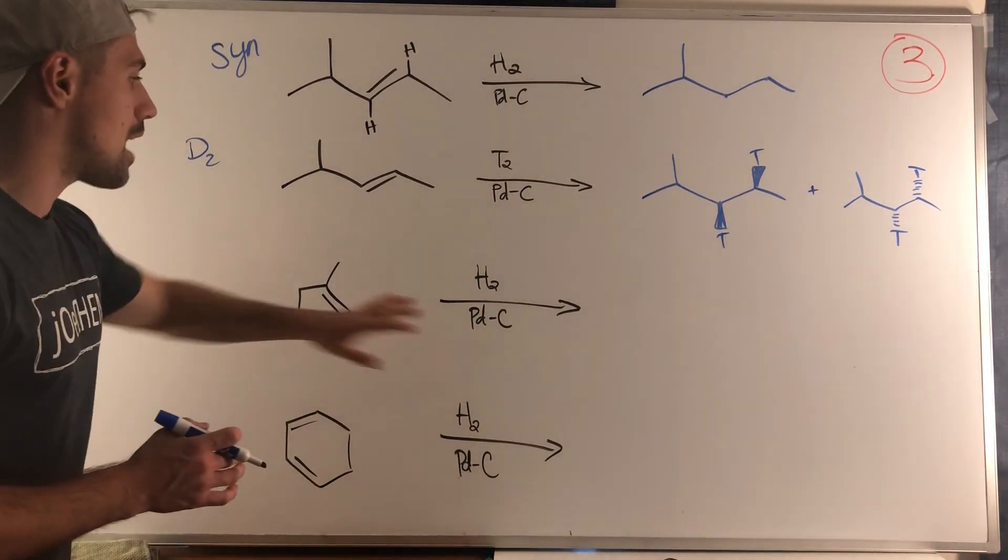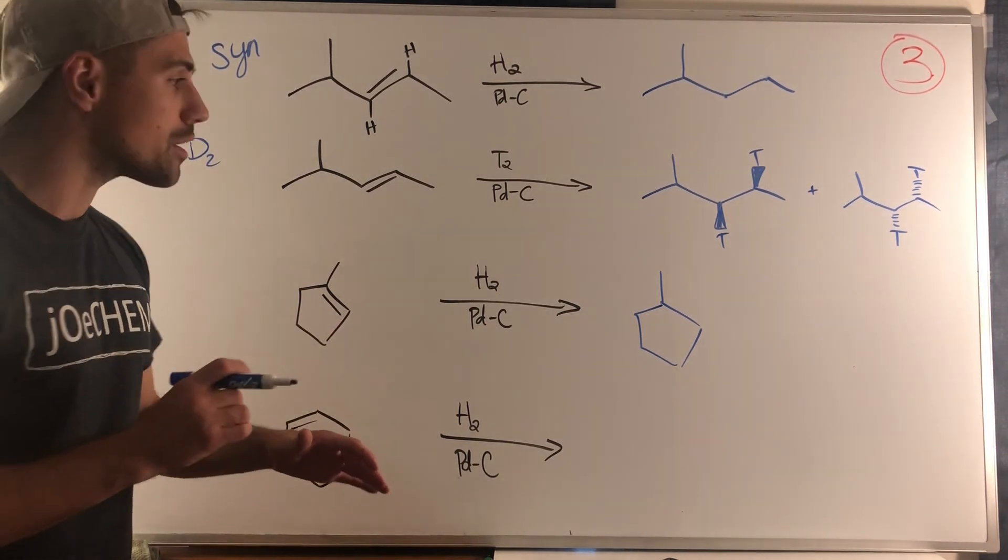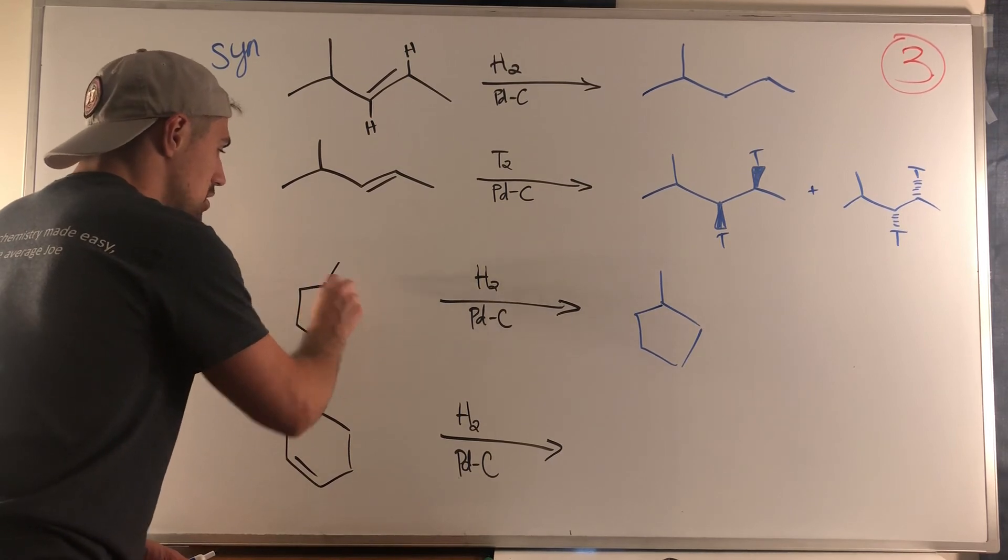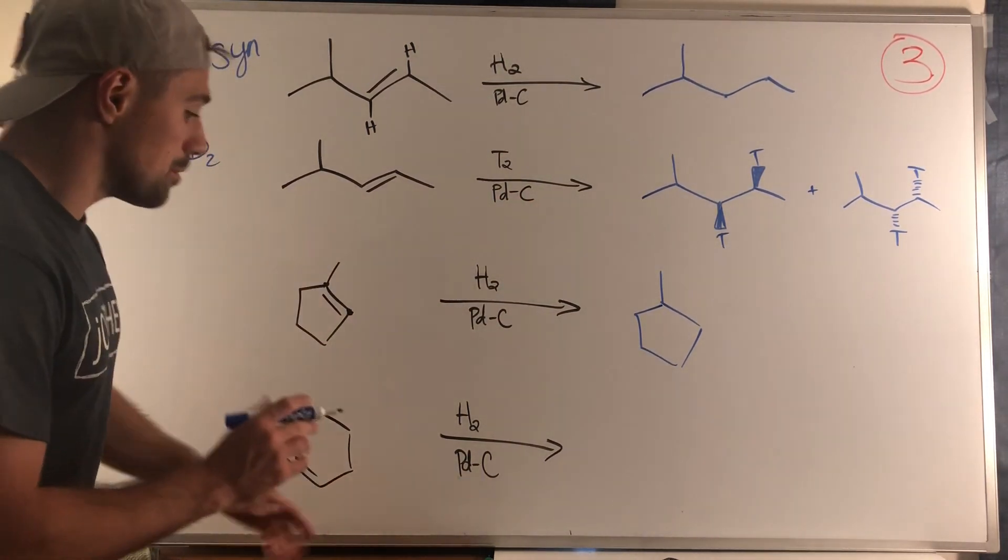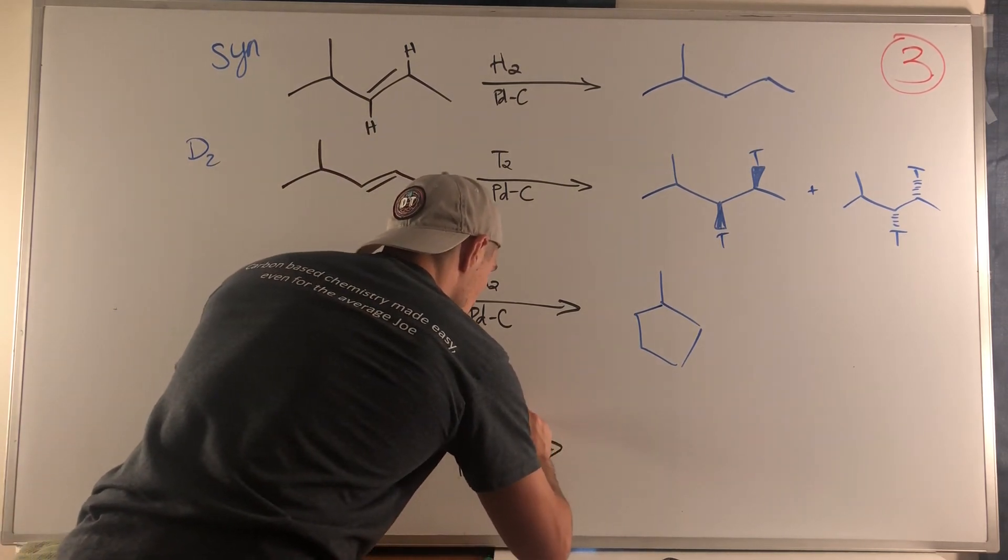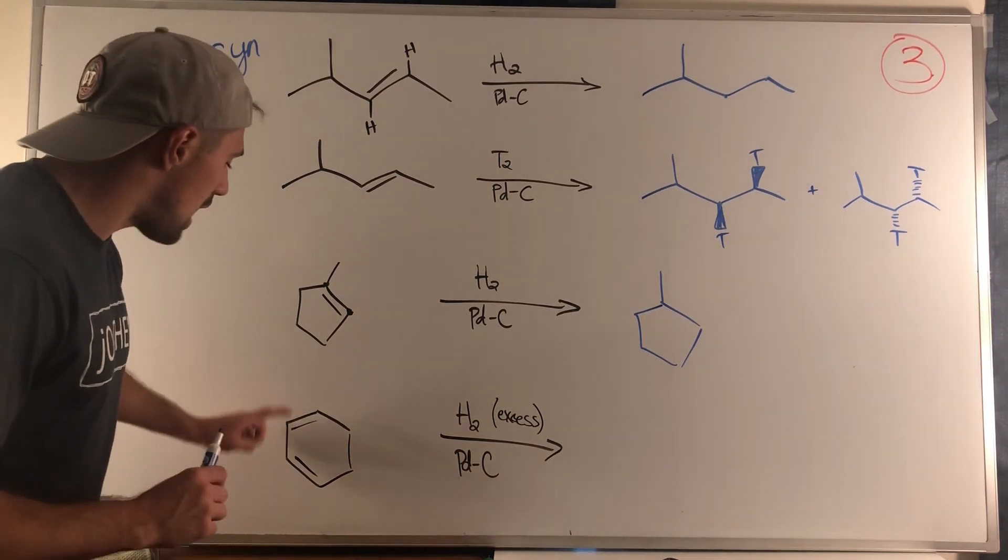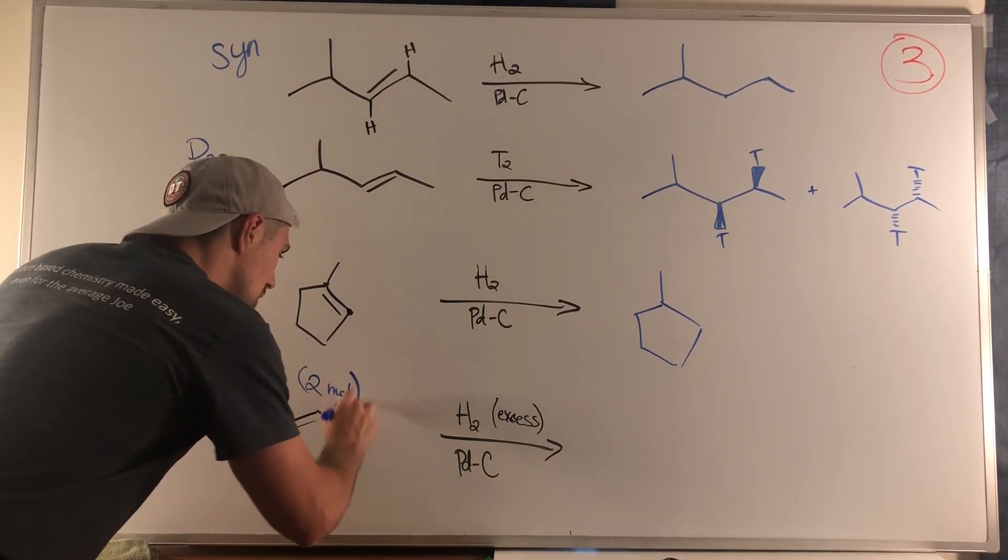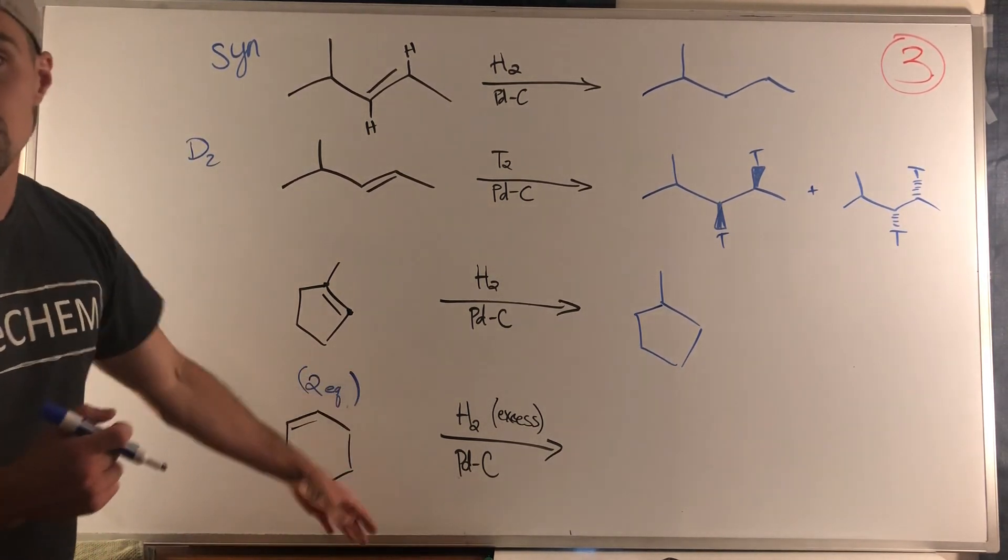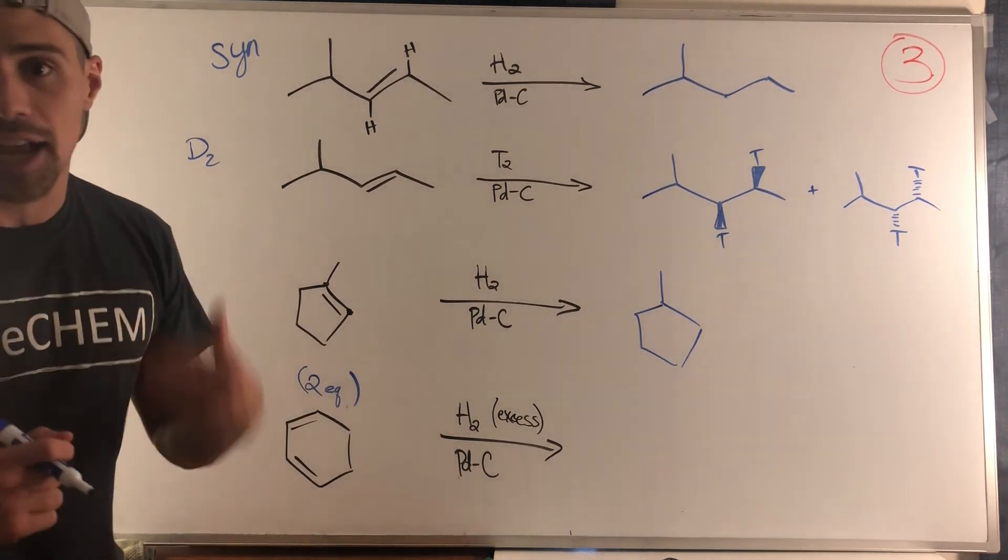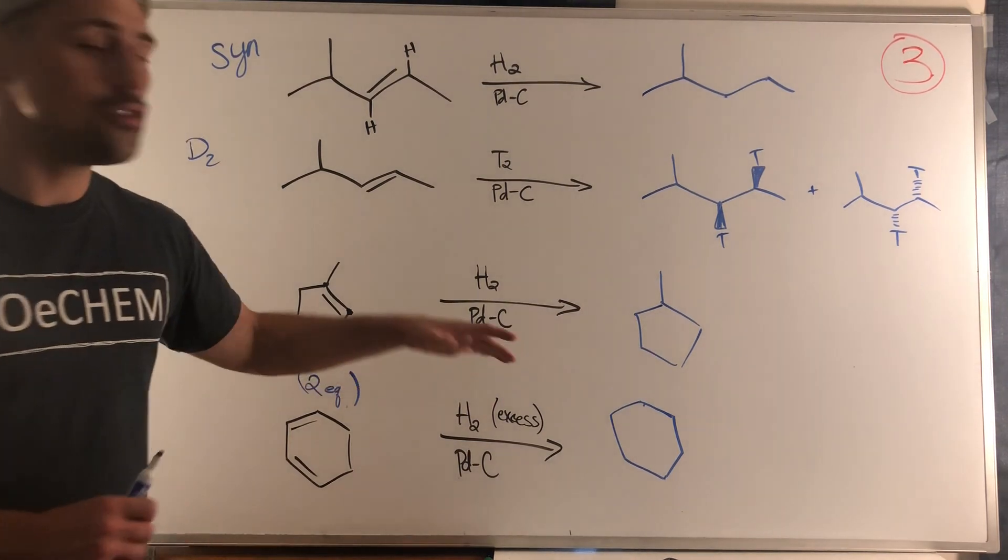Down here, what I usually do is if it's hydrogen like that, I think to myself okay, this is probably going to just be a regiochemistry thing I need to worry about. You're just going to be forcing hydrogen on this position and on this position, neither of which are stereo centers. That totally works as a product, good and done. Now down below, I forgot to write excess. The reason I included this—I almost thought about making this a deuterium problem with D2, but I wanted to make sure that you saw one like this. We technically have two moles of double bond here, so you would need at least two equivalents. If someone writes excess, you can just assume anywhere you can hydrogenate on a structure, go ahead and do it. So this will just take your diene, your structure with two double bonds, down to just regular cyclohexane.